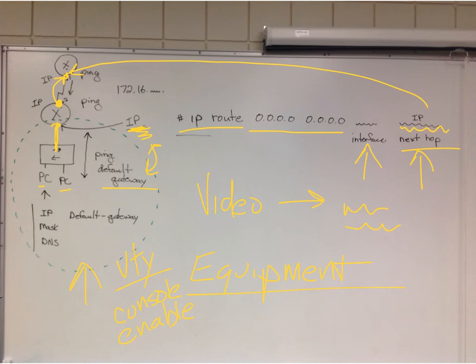Actually, I have one more thing to say. Key things you should be able to do. You should be able to put a PC on the network with a default gateway here and then, you know, an IP, default gateway, mask, and DNS. On the router, you should be able to configure two interfaces, the interface pointing down at the local area network and the interface pointing out. Then there's only one other thing you need to do in the router. You need to be able to configure a default route out. All the rest of the configuring at this level in time, like all the configuring up here, I'll do.